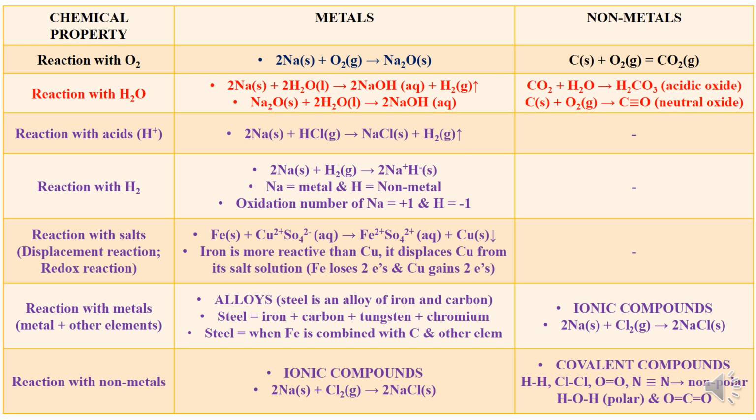So here are some more important chemical properties of metals and non-metals. Metals react with oxygen to form basic metallic oxides. For example, sodium reacts with oxygen to form basic sodium oxide, which is a solid. The solid sodium reacts with gaseous oxygen to form solid sodium oxide. So what about non-metals? Carbon, which is a solid, reacts with gaseous oxygen in the air to form gaseous carbon dioxide.